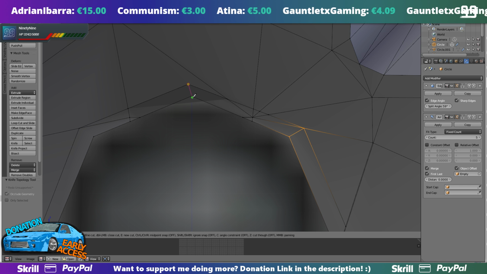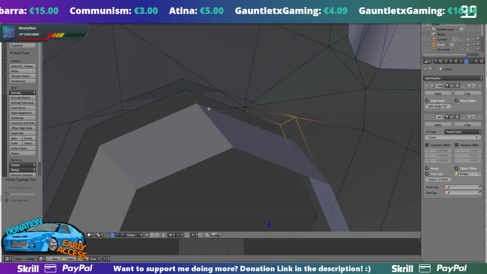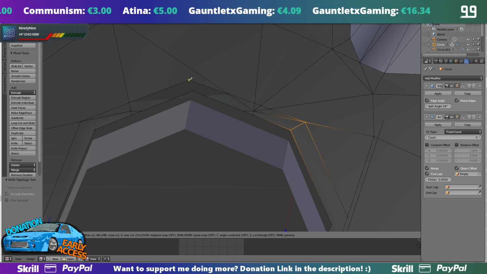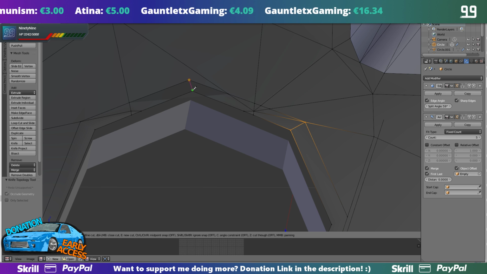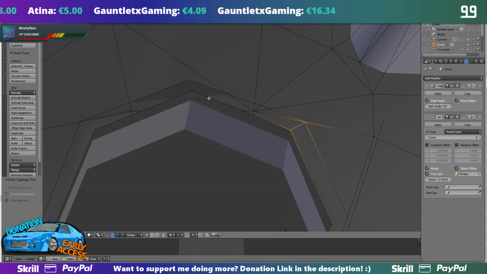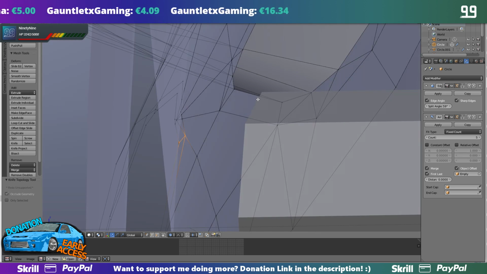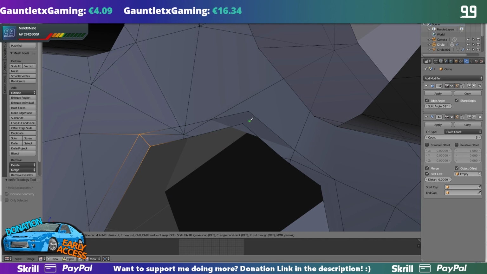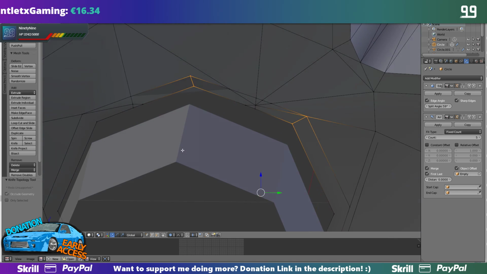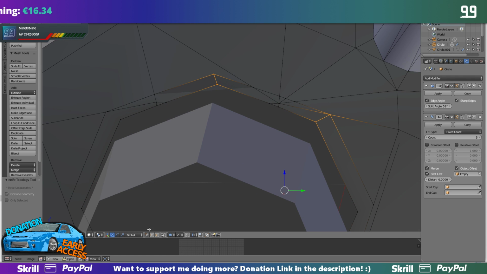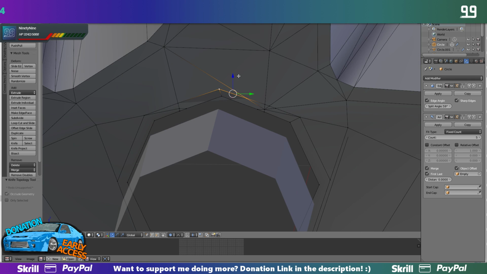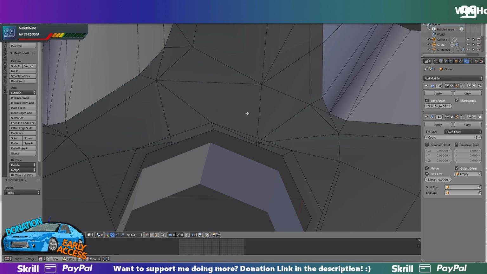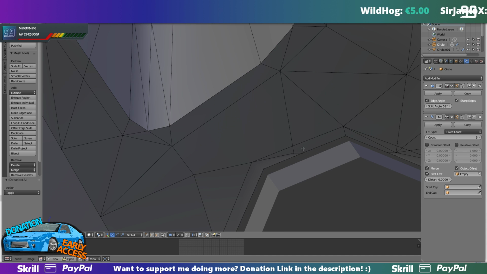So what I usually do first is to connect those edges. Oh, that's a bit hard for whatever reason. Okay, it's fine. And this goes here, along with this here.